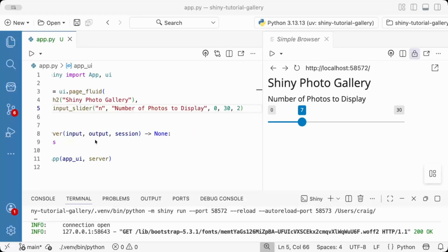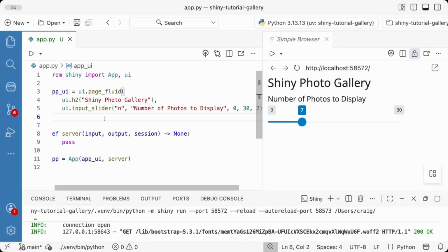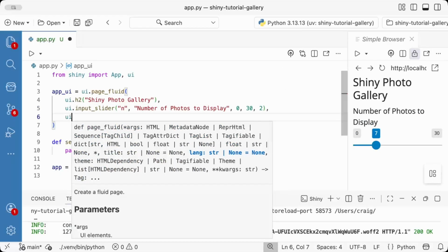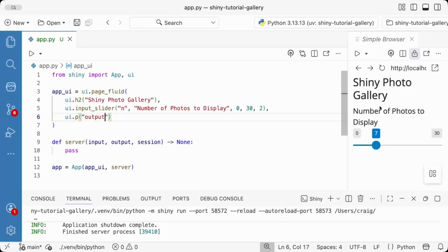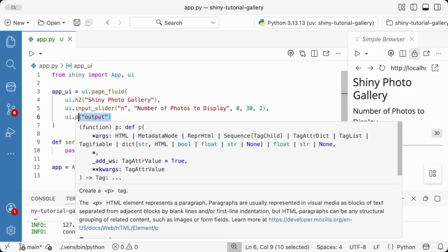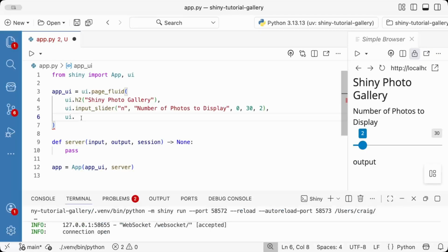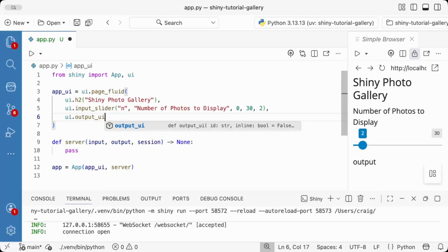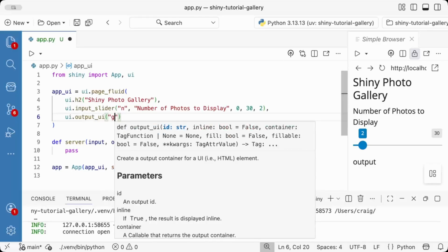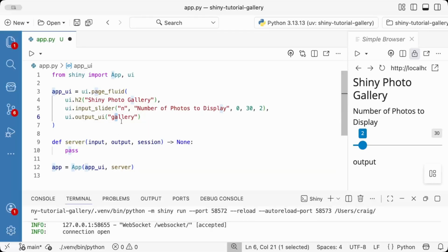Right, this thing's in a column here, right? So we could theoretically put something here. So you want to put some type of output. It would just appear as an output here. But what we're going to do is grab the contents of a function that we're going to create in the future, output UI, which is built into Shiny in this UI component. And it's output UI. We use the ID gallery. This gallery doesn't exist right now, but we will create it right now.